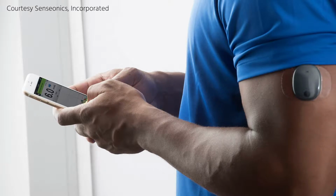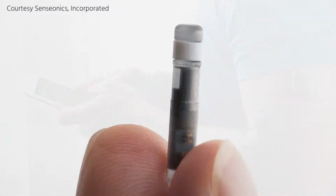And then with the implantable sensor, a device called the Eversense, which is implanted just under the skin into the subcutaneous tissue, as it stands at the moment, those devices need to come out, so that's a procedure where you have to take it out. It's a bit like an implantable for the MRI. And what about CT?